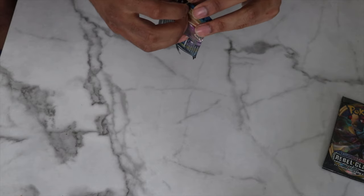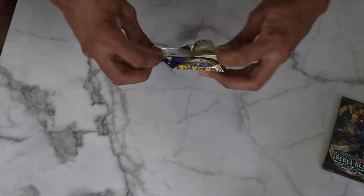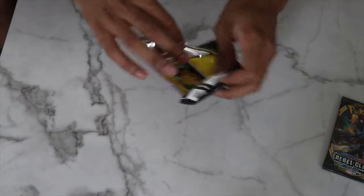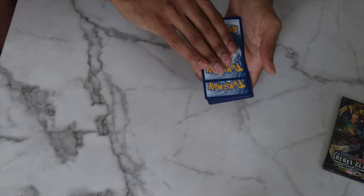Outside of the packs, the packs are obviously what people get these pin collections for — but I think you've got to get the cool ones. There are so many dope-looking things that Pokémon does as far as products. Definitely something I suggest you check out. Let's see if we can guess the energy right — I'll go with fire.